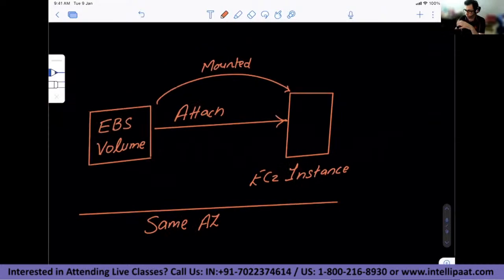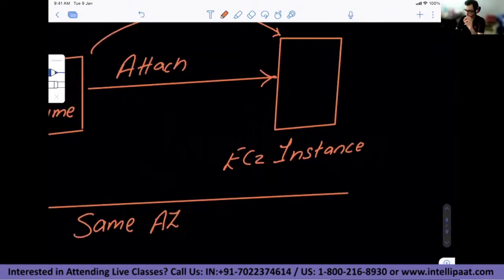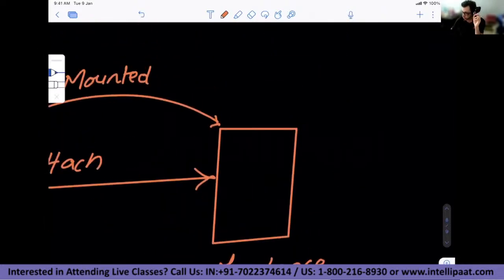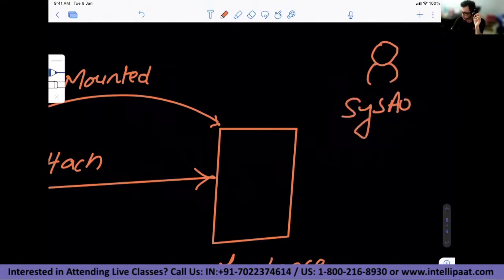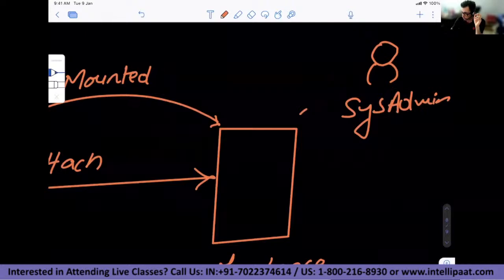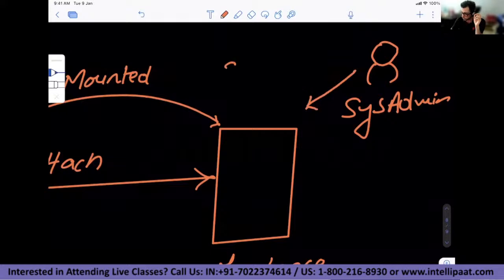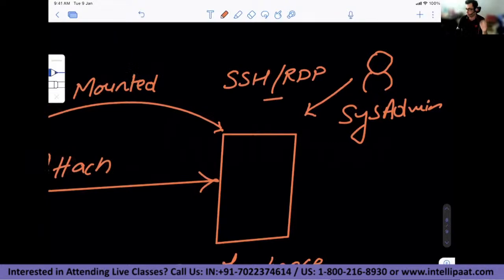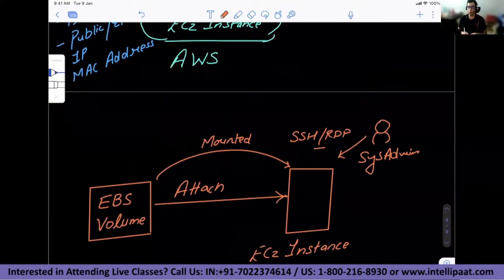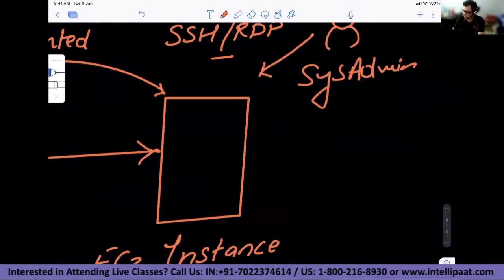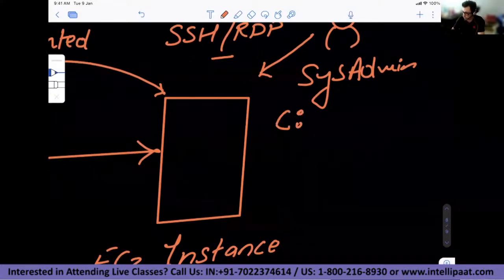This volume is attached to the instance in such a way that if you, as a system administrator, log into the instance from your end, for example you initiate an SSH or RDP connection, you will find this volume as the in-house storage. For example, it's a Windows instance. You will see that as a C drive or a D drive.